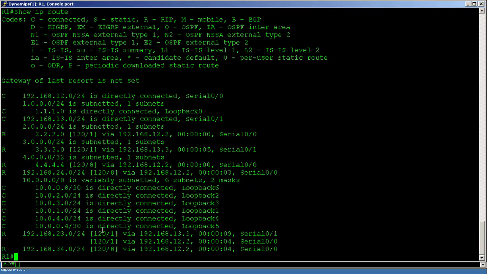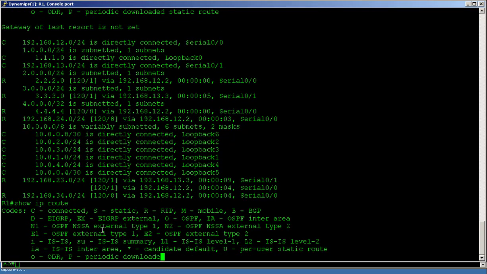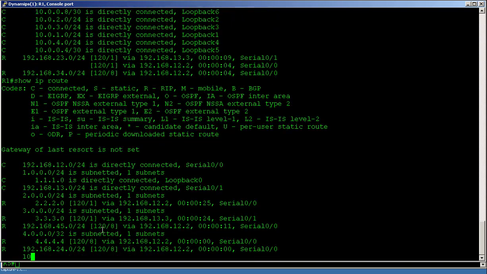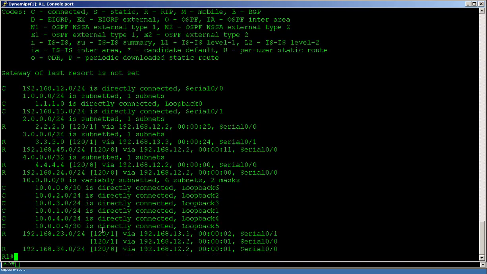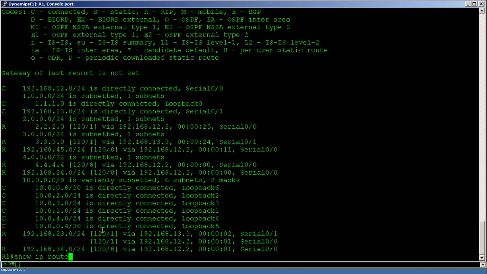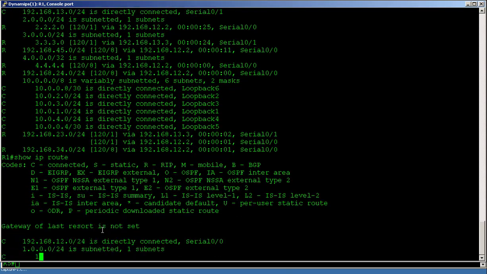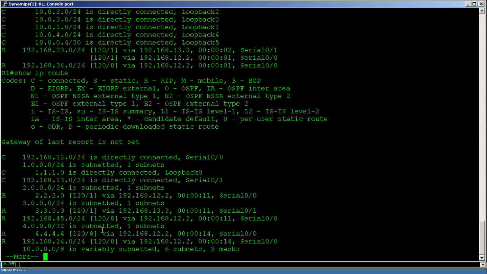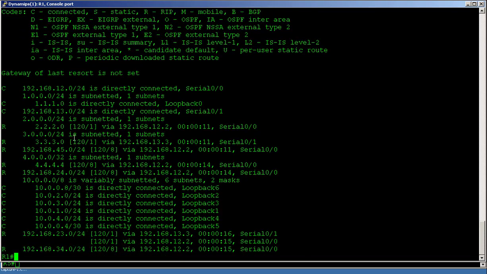Should be okay now. So if I go to router 1, I show IP route. It takes a little bit of time to be shown. Yeah, so we can see now 4.5 is shown, but of course not 5.5 because it has been blocked.